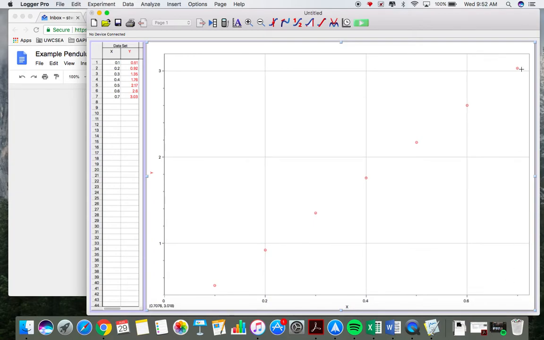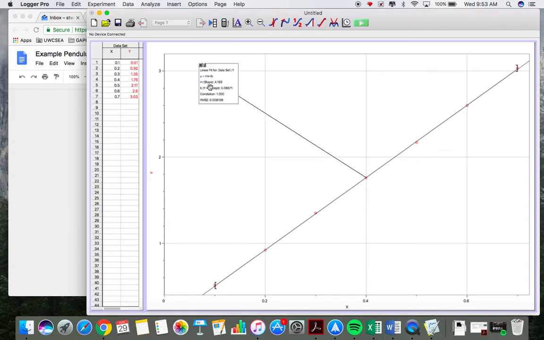Now with that, we also want to put a line of best fit going through our data points. With this, it's a linear fit, so I'm going to use my linear fit button, which is this one here. Okay, so the red line going across. I'm going to place that on, and it gives me my little box over here. We're going to need to use this m of the slope later on when you calculate your g value.